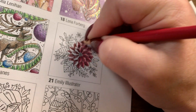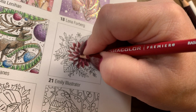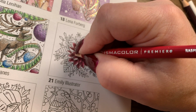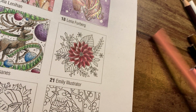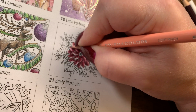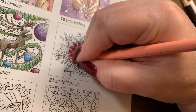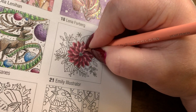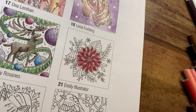Raspberry. And then the peach. Okay. And the greens. Just use the greens we used on the dragon, just not the chartreuse. We'll bring in the olive, dark green, and apple.